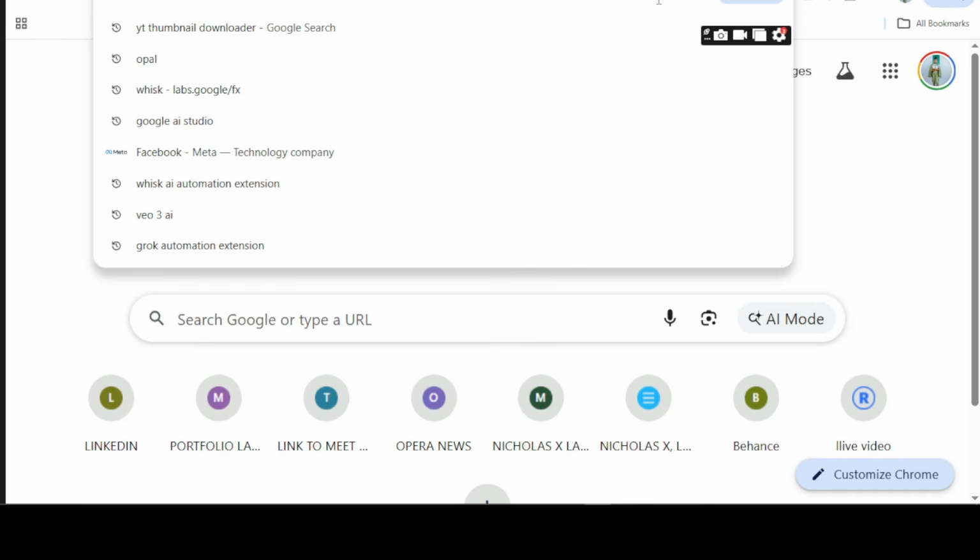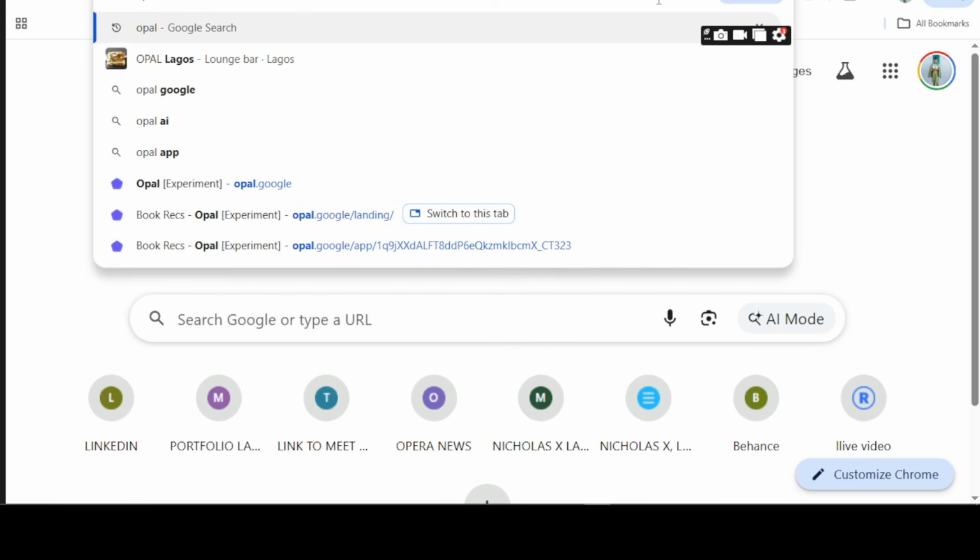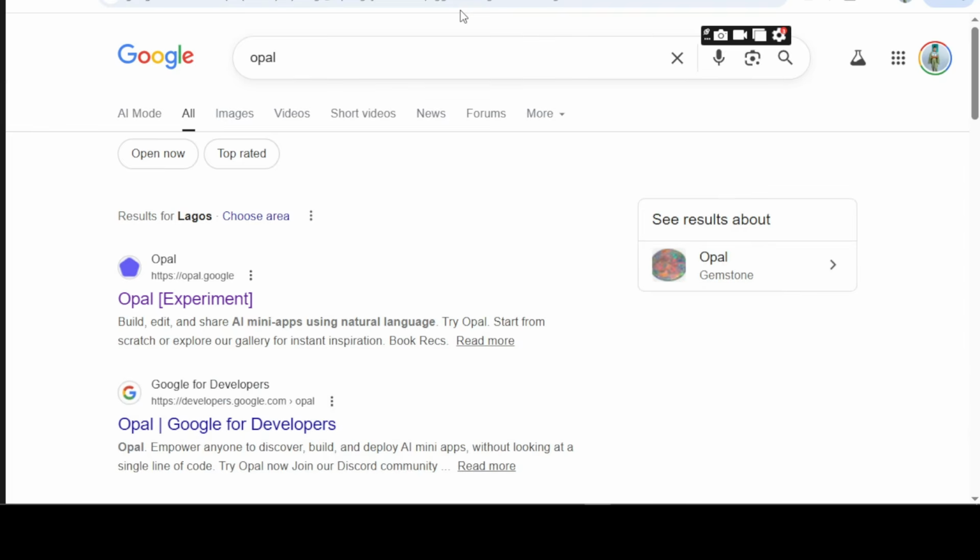So the very first thing you are going to do is, as I will be typing, you can use your phone and go alongside. I'm going to show you what to do if you are using your phone, okay? Now type in this Opal, just Opal, okay? Yeah, and then you are going to search using your Chrome browser. You can use your mobile phone or your PC.